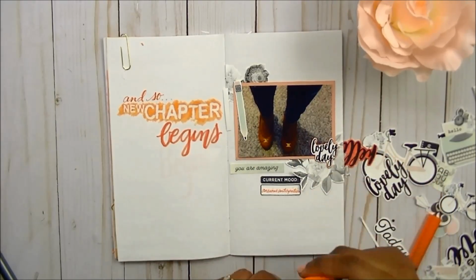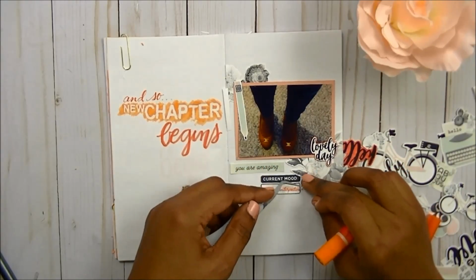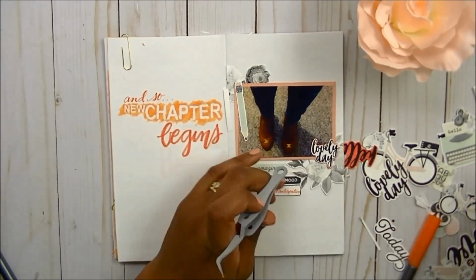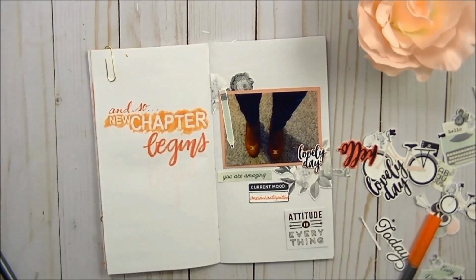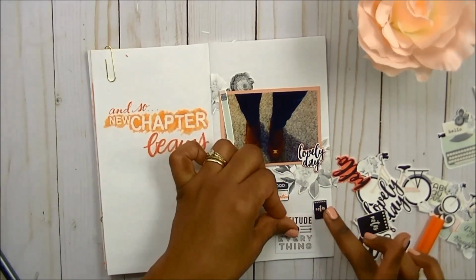I didn't add any journaling because sometimes I wait until later to add the journaling, because sometimes my perspective on things changes. And with this page, I can do two pages of journaling. I can write one side now and then come back months later to see how my perspective changed on this.